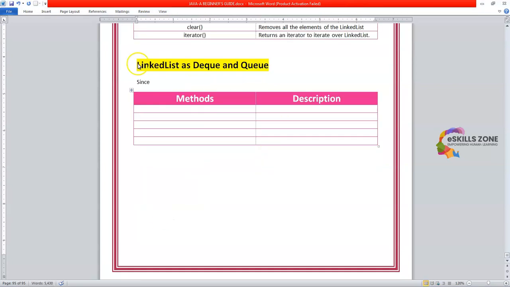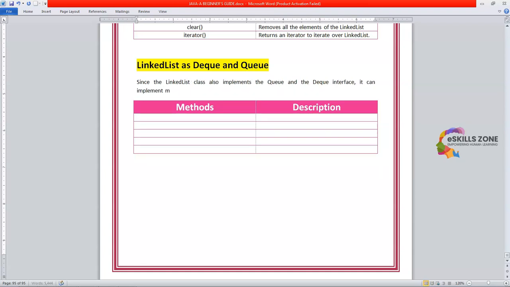So we will learn more about linked list as DQ and Q and what they are. Let's start. Since the linked list class also implements the Q and the DQ interface, it can implement methods of these interfaces as well.